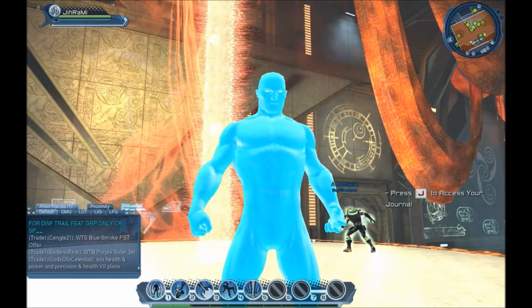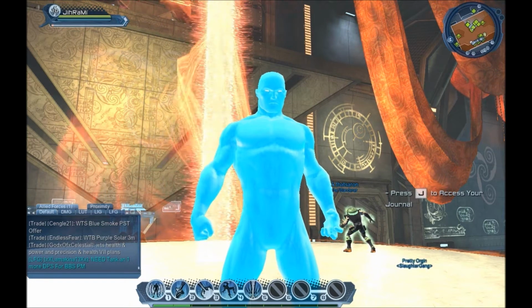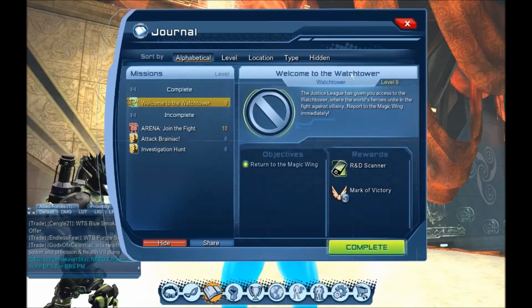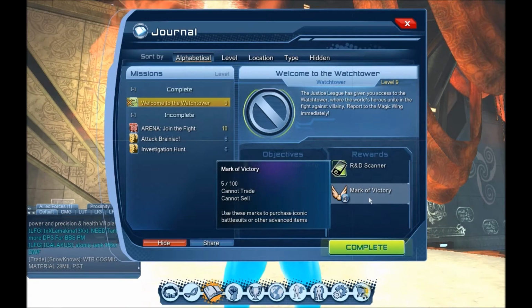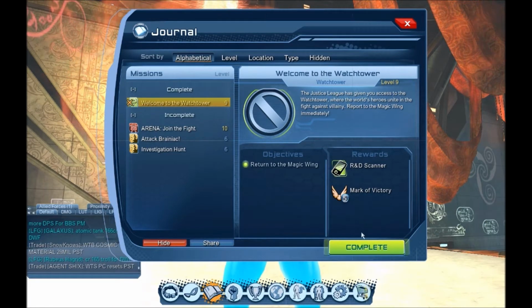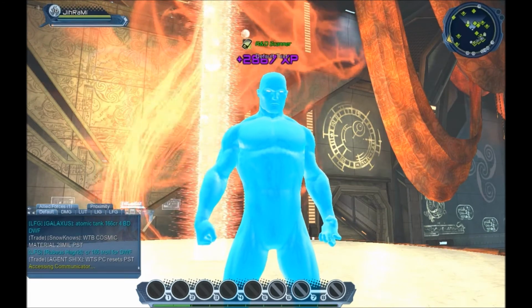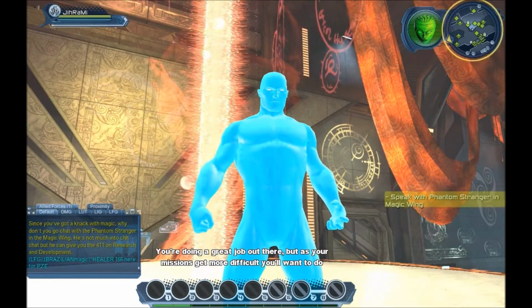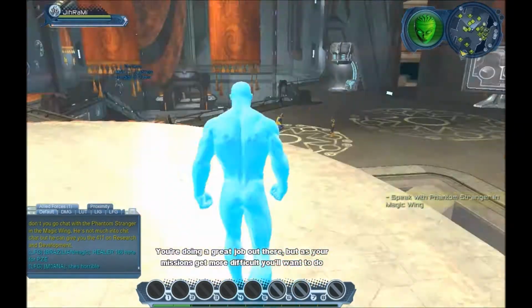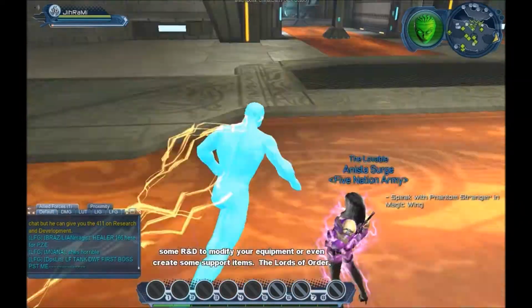And we're back. We just ran the Watchtower, finished that mission. Let's go ahead and access the journal, make sure we complete it, and gain our R&D scanner, our five marks of victory, and the XP that we're going to get. 2,867 XP, so that's awesome. Let's keep leveling up and see what's going on.